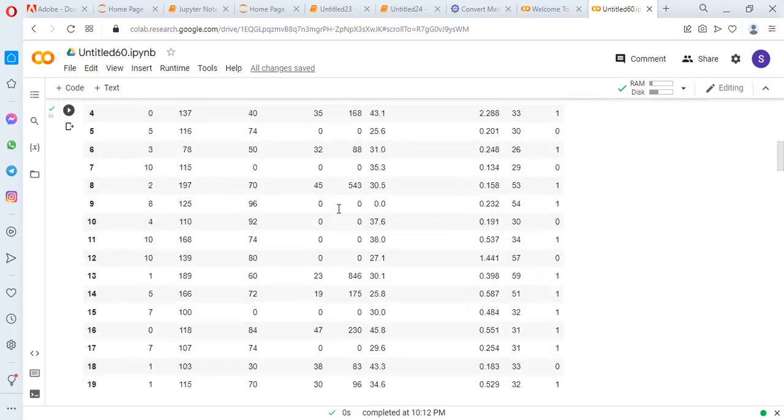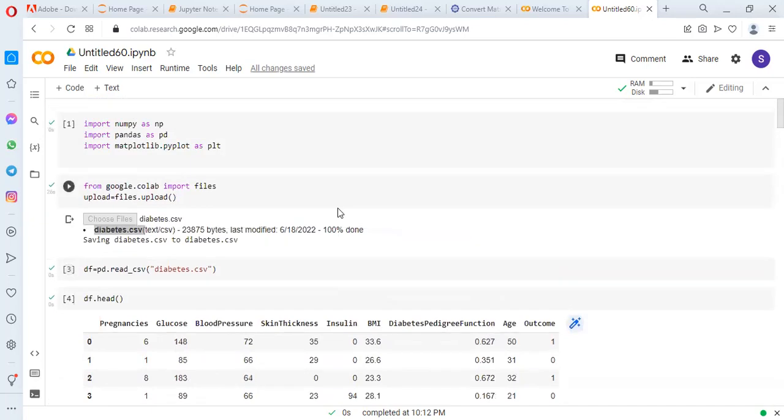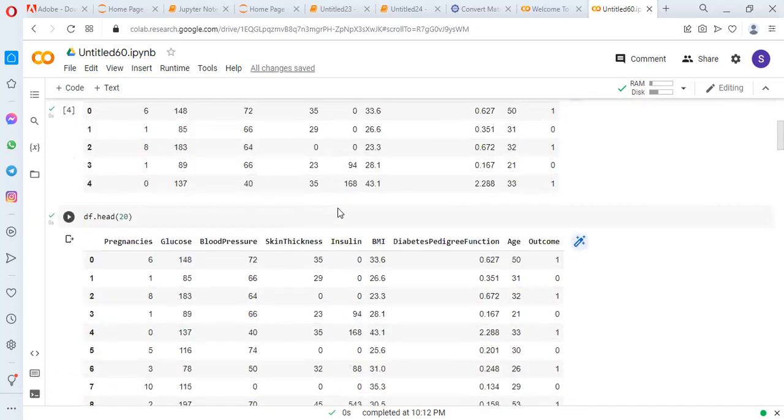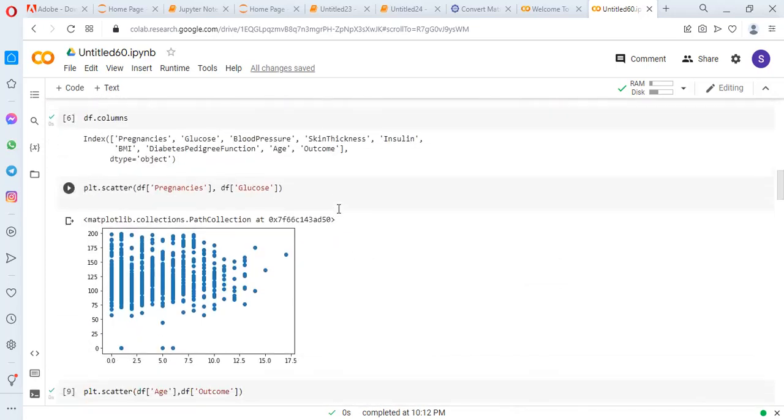Sir, I have a question. What is the X train and Y train here? Train and test. In machine learning, these two things are very important. For training, there is one data set which is used for training, and there is another data set which is used for testing. Now the training part of the data set is used randomly for building the model, right?